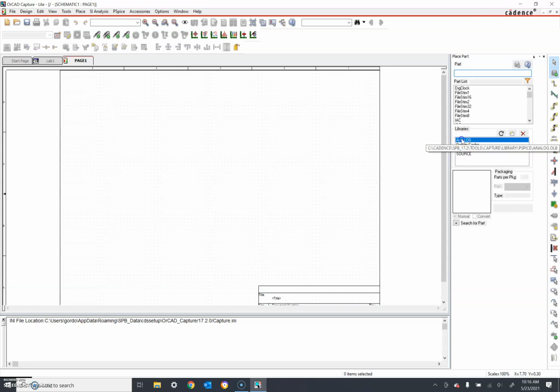Now we're going to highlight all 3 of these libraries, and we're going to start searching on them. So let's build our circuit. I'm going to put a resistor in first. So I'm going to put an R here. And see, we got R analog highlighted here. That's what we want. Select resistor first by putting R in the part box. We're going to select R analog by double clicking on this. And that's going to allow me to place the resistor here.